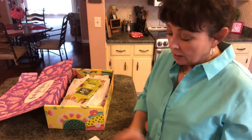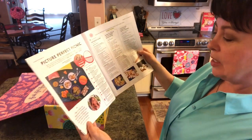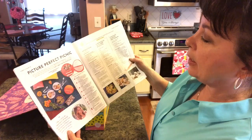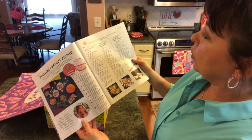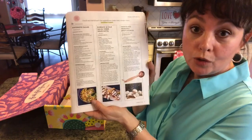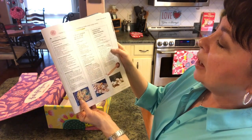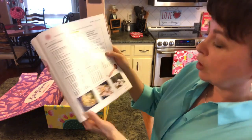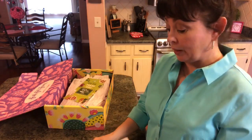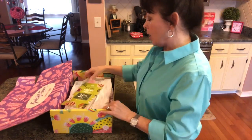Okay, all right, and this is so interesting. They have some recipes in here, and it is going to be so good. Giada from the Food Channel, she has an antipasto salad, different bruschetta, chocolate hazelnut drop cookies. Oh my goodness. So anyway, it's packed full of wonderfulness. But let's see what's in the box, okay?